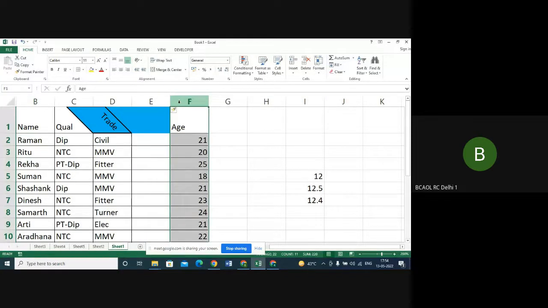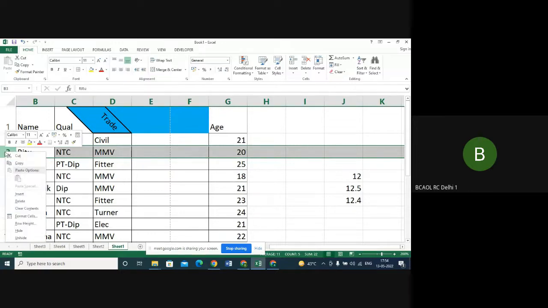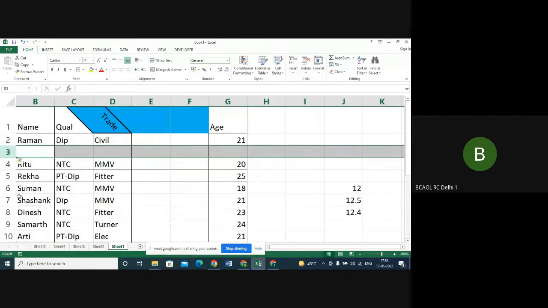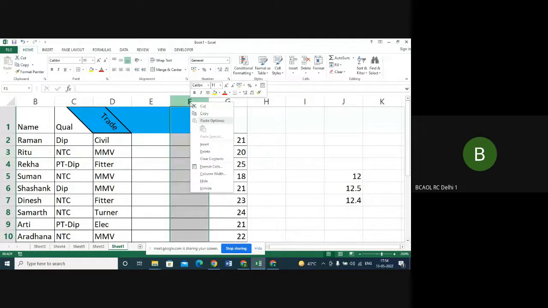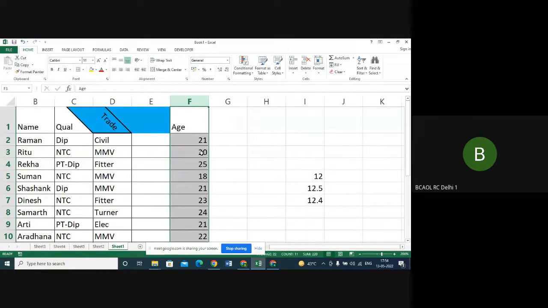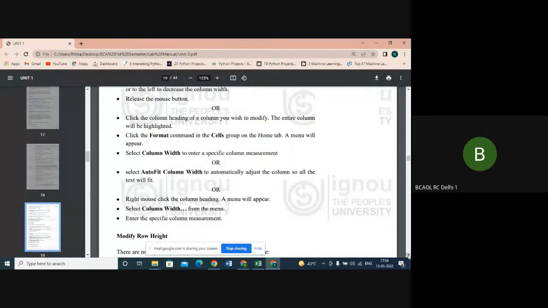should be inserted. So just click on that column, right click on that and just say insert. Or on a row, before that row you want a row to be inserted, just click on that row. Can you see that? Yes. Insert. So that can be inserted. If you want to delete it, just click here, right click and delete. Here also if you want to delete it, right click and delete. Insert and delete you can do in between the columns. That is also a possibility.